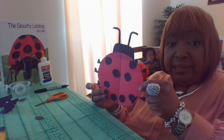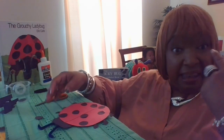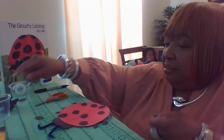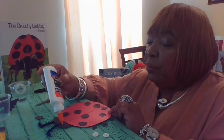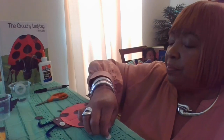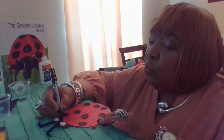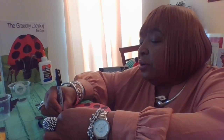It's really beginning to look like a ladybug now, but it's missing something very important — this bug has no eyes. I have two, so I think the ladybug should have two eyes as well. I'll use my buttons, turning them to the smooth side so they'll stick better with the glue. I'm going to put two dabs of glue at the top and place the buttons on top. Since they're white, I'll put little bitty black dots in the middle so it looks like he has a pupil.